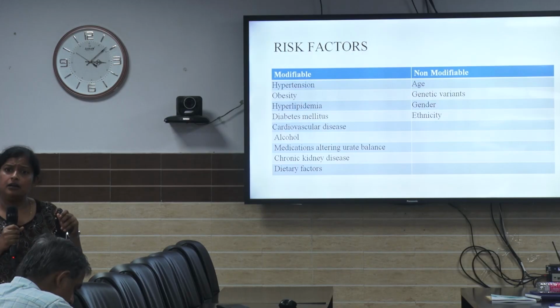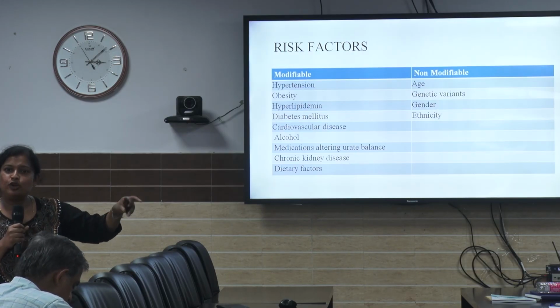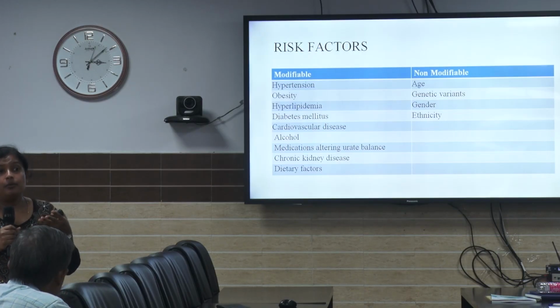Does that mean the juice which we take out at home? Juice of any kind, whether preserved or freshly prepared at home, any juice. So you can take the fruit as a whole. It will provide you fiber and complex carbohydrate. So you will be satiated, it takes time to digest, and the purine load will be less.